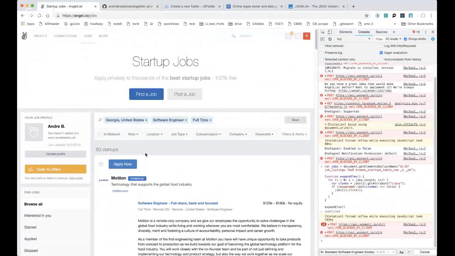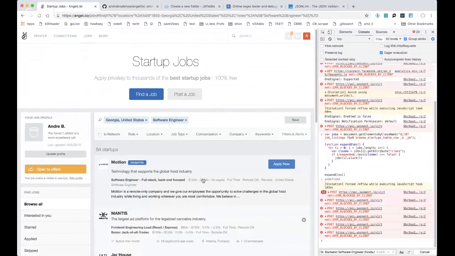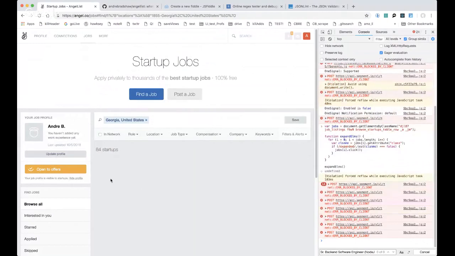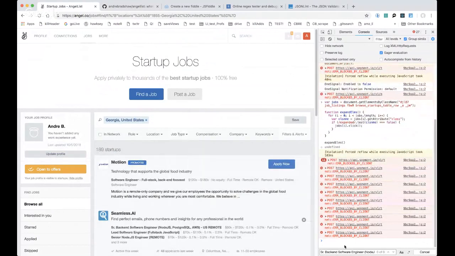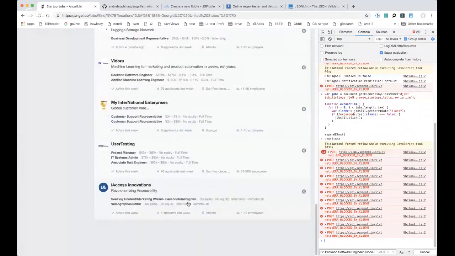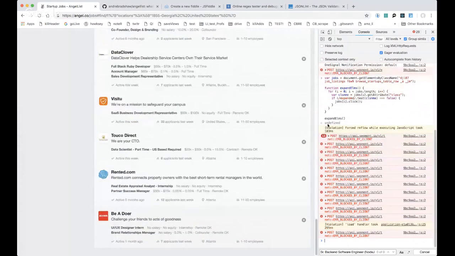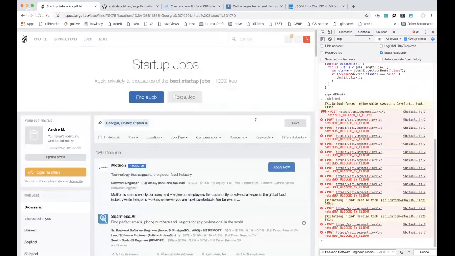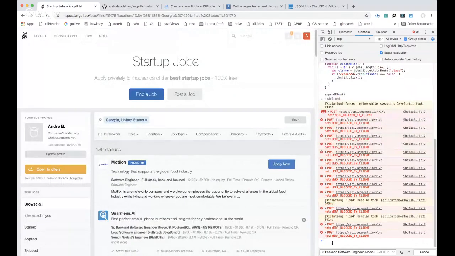All right, so the way I normally would go through to load these would be to see how many of these elements there are. 189. I grab that element, and I know that they load 10 at a time, so I'd create a function to scroll down that many times, divided by 10, and round up so that we get an even number.